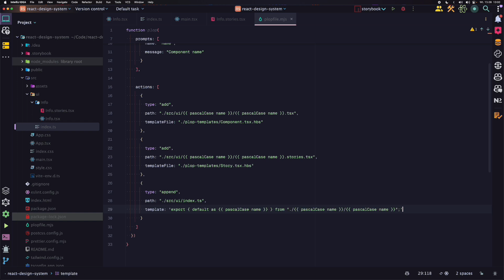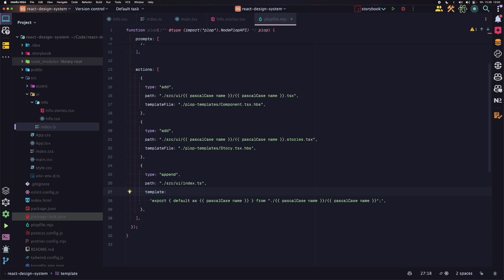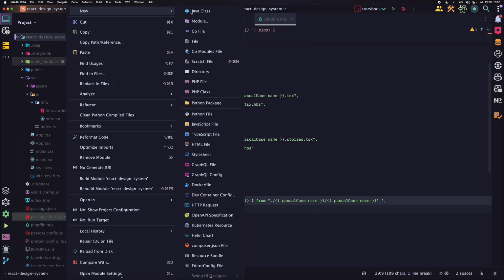Yeah, thank you, Copilot, you really did good now. So we will add this into the index file. Great, so now let's create the template.